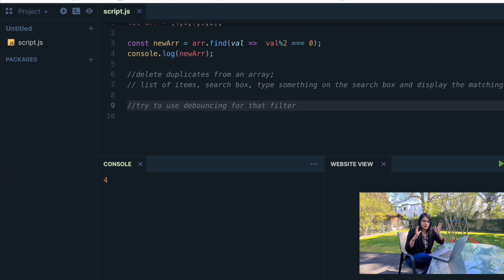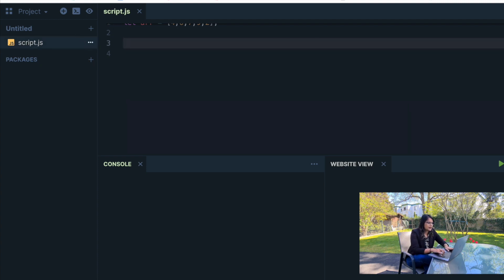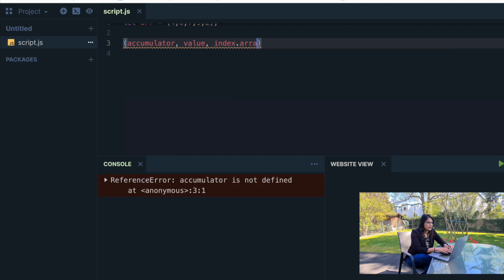Let's move on to the last part, which is reduce. Again, reduce is also very important, but the arguments in reduce are a bit different from what we generally use. It is basically accumulator, value, and then the same as before, index and array.